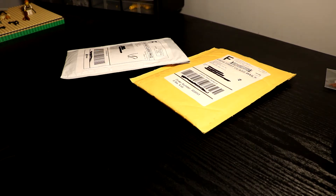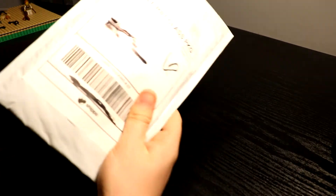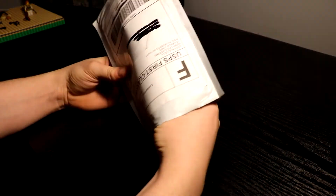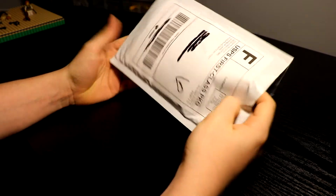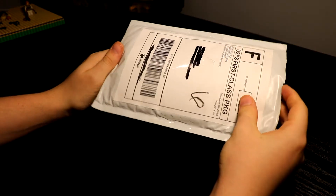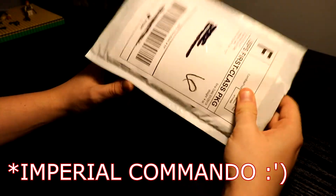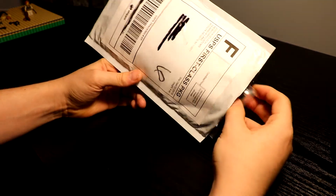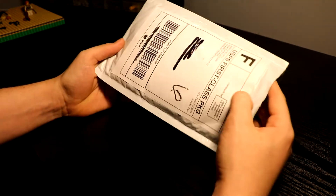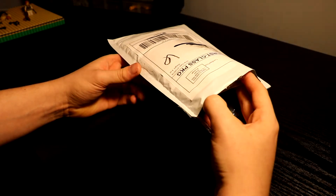Now let's do New York Customs. What I want to say first is that I ordered from New York Customs because I saw Commando Productions order from them. I checked them out and they actually have a lot of stuff I would like, like British torsos and stuff, and of course I'm gonna be focusing on the British now.